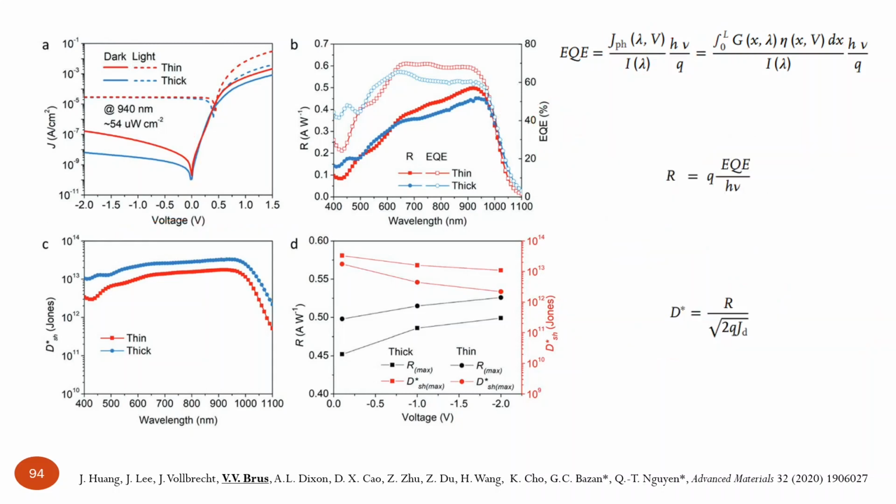Next parameter, which is very important, is responsivity, and that is already a photodiode parameter. Usually for solar cells, people do not consider it. So responsivity is shown here on this side of the second plot B, actually these curves. It is related to external quantum efficiency with a quite straightforward and simple equation. And it is measured in amperes per watt.